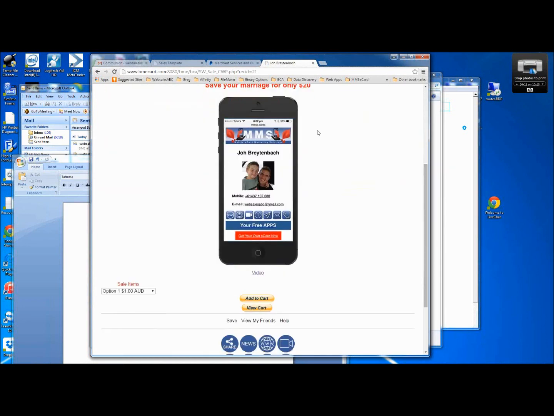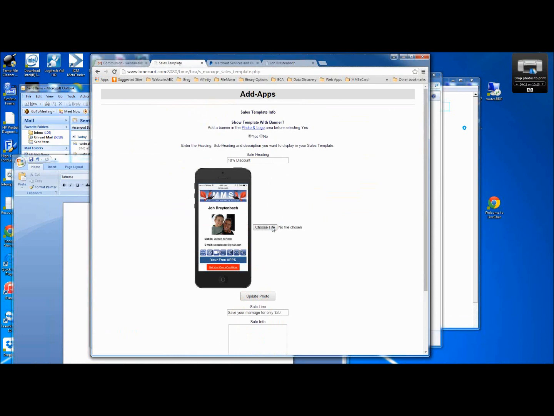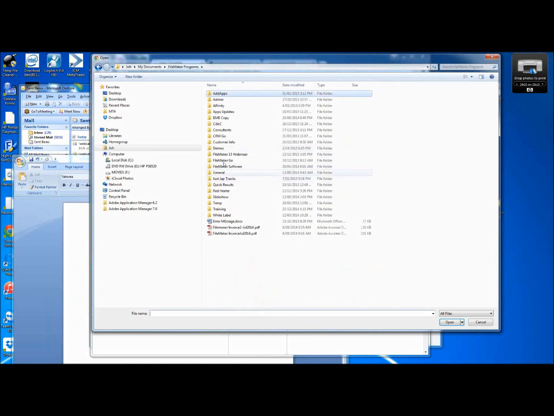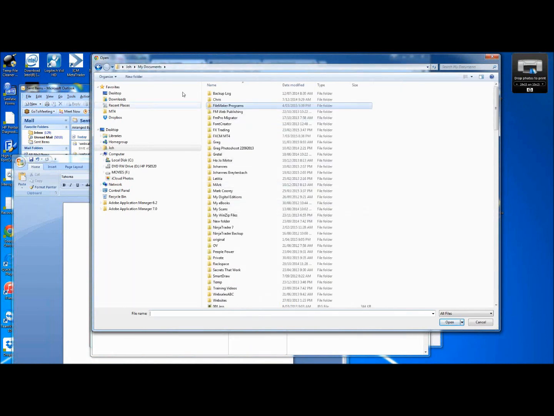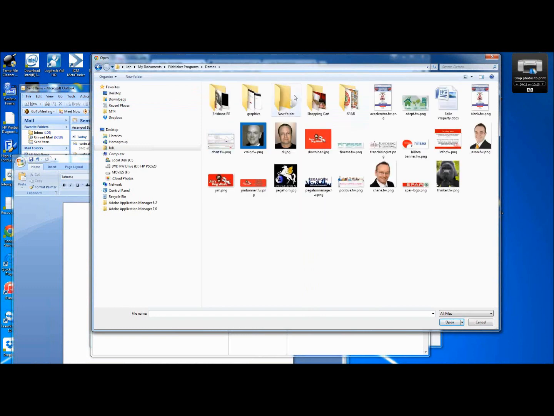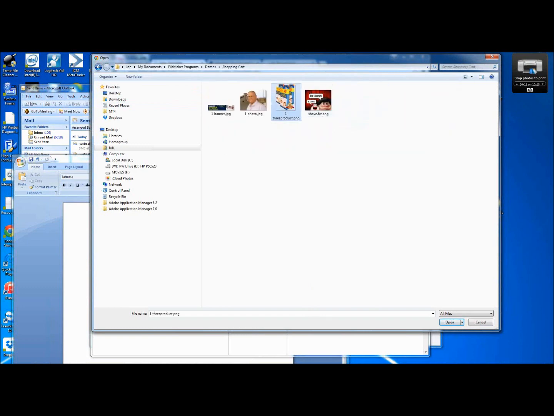Now, I want an image of my product there. I don't want the photo there. So what I'll do, I'll go and choose an image of the product. There we go.